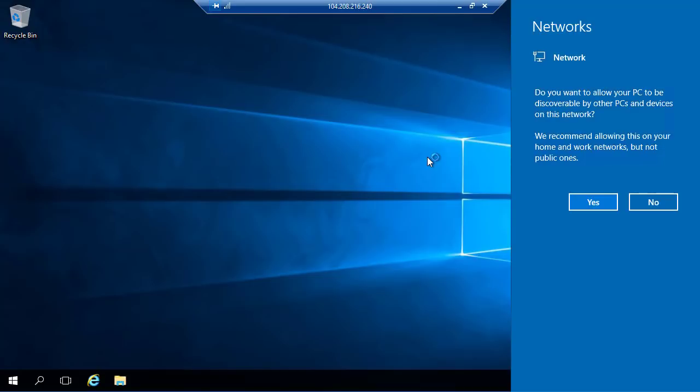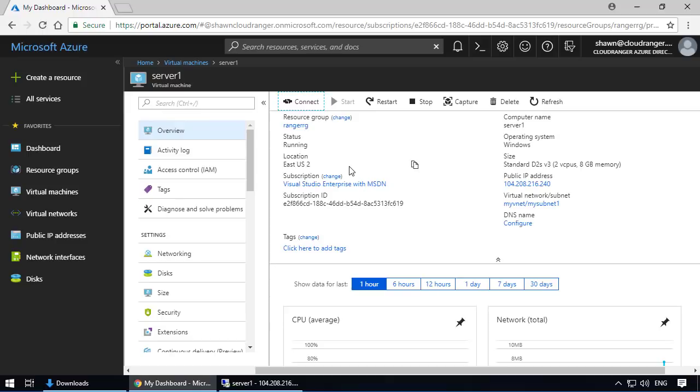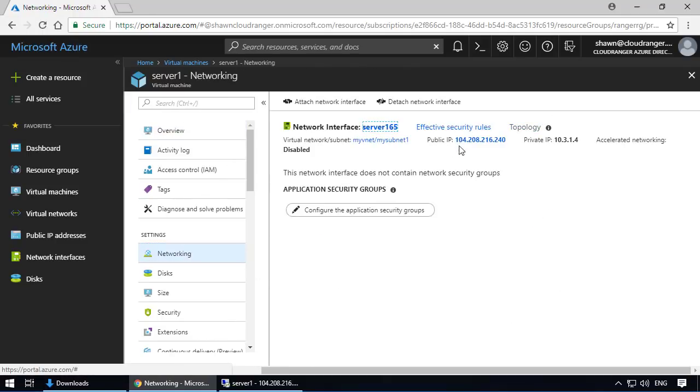The first time we actually create the virtual machine, you probably want that IP address to get in there, but eventually there are other ways where you can even have this virtual machine without a public IP address. Like if you have a jump box or a secure way, let's say a point to site VPN connection where you VPN to your network and only use the private IP address to connect. So you'd connect to this virtual machine with only this private IP, so nobody else can access it.